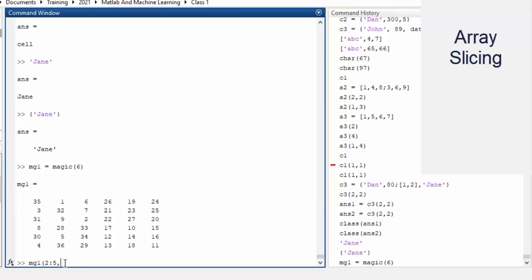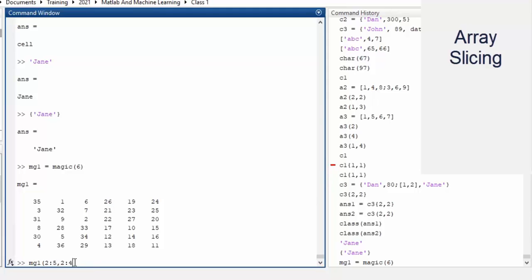Comma. Now, comma means we are done with the row. So for the column, where are we starting from? We are starting from column 2. And we are going to end here. So here is 1, 2, 3, 4. That's column 4.